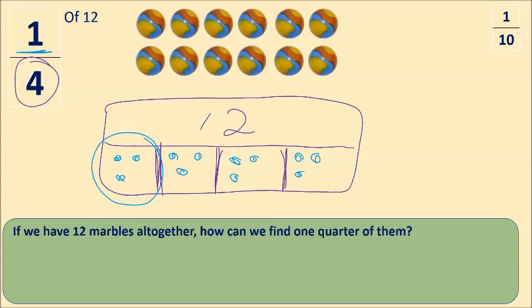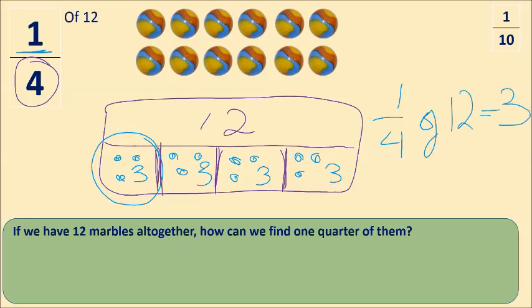You've got 3. Oh, I didn't check actually. Have I got 3 in each of them? 3, another 3 there. Yep, 3 and 3. So 4 lots of 3: 3, 6, 9, 12. Perfect. I have used my entire whole amount. So 1/4 of 12 equals 3. So I split 12 into 4 equal parts, divided it into 4 equal parts, and in one of those parts there was 3.